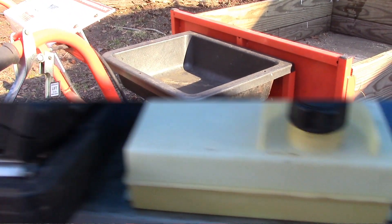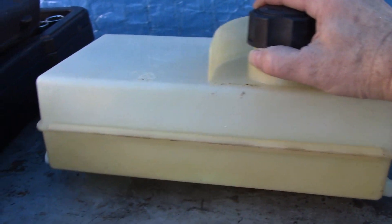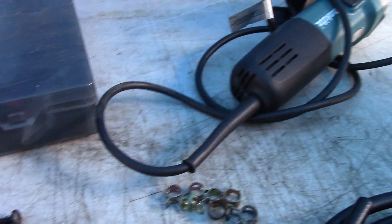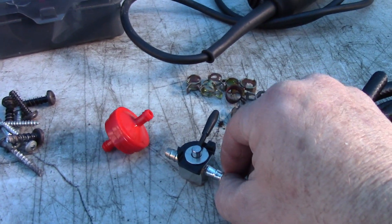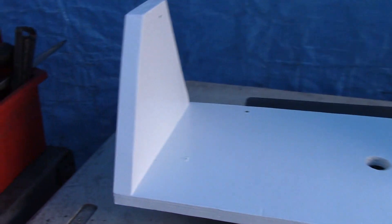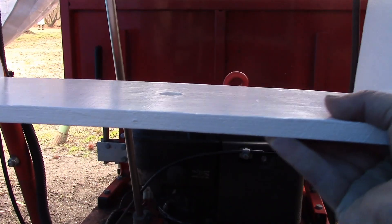Here on the bench is the fuel tank we're going to use — cleaned up really nice inside and out, so he's good to go. I have a series of items here on the workbench: some hardware, clamps, fuel line clamps, some new fuel line, inline fuel shut-off, fuel filter, and this crazy little guy. I spent a bunch of time making this — this is going to be the shelf to hold our gas tank. I spent way too much time on it: measuring, cutting, drilling, painting. But as my wife says, projects like this are what make life fun.